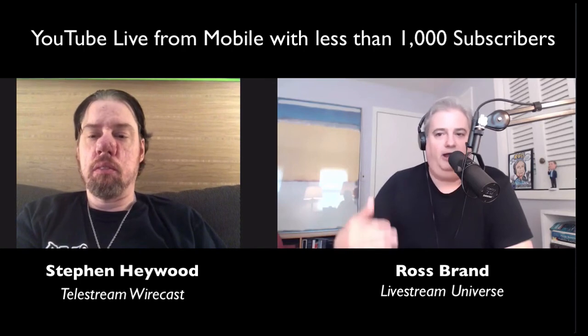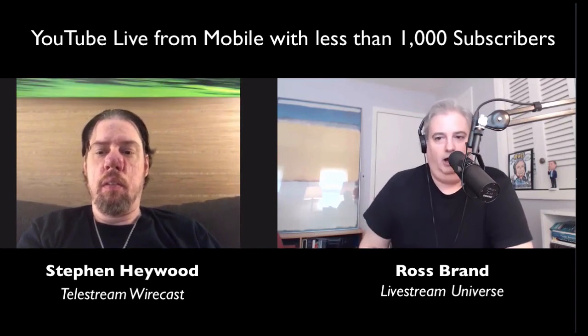We're talking with Steven Haywood from Wirecast and Telestream, and we're talking about Wirecast Go specifically, because it is an option to get on YouTube Live without needing to use the native mobile app. It's a workaround for the restrictions YouTube puts on accounts under a thousand subscribers, but it's also a way for anybody going live — no matter how many subscribers you have — to professionalize your broadcast. It's a free app and you can unlock even more opportunities to improve your broadcast for $5.99, but you can use it ongoing for free. Like any other encoder, it will connect you to YouTube from your mobile device and allow you to live stream to your YouTube channel.